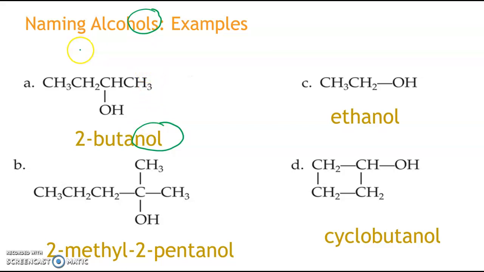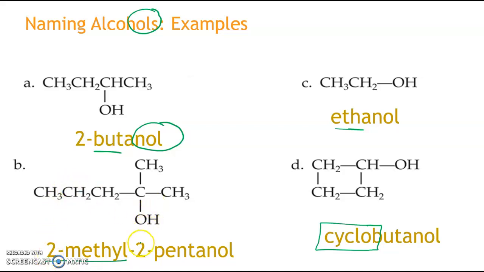So instead of ane or ene or yne, we're going to have that OL at the end. We're still going to be counting carbons using that generic prefix that we've seen. You'll notice if it's cyclic, we're going to use cyclo to clarify that. We're going to be identifying substituents. That pattern and those rules are all going to be really similar to what you learned before. So that's helpful if you get really good at the foundational rules. We're just building off of them from then on.